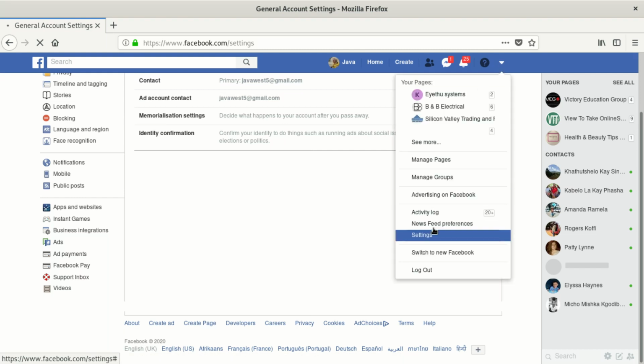It's hitting us heavily on time. Trying to switch on to the new one. Switch to new Facebook. Yeah, we're in dark mode now, but then we want to switch.